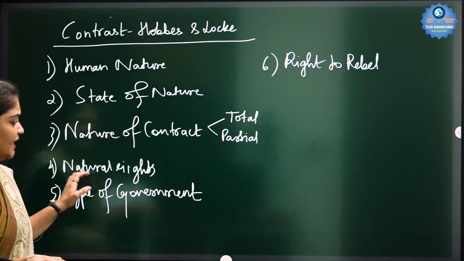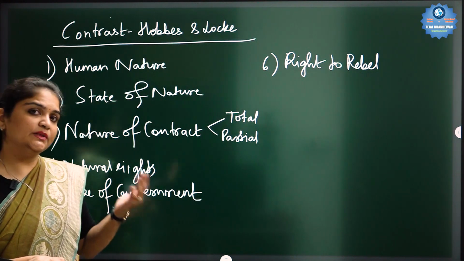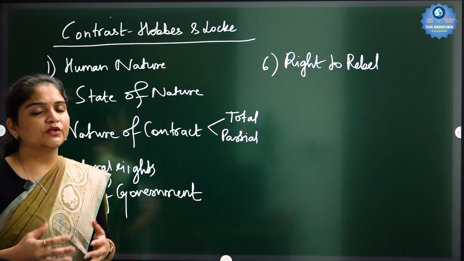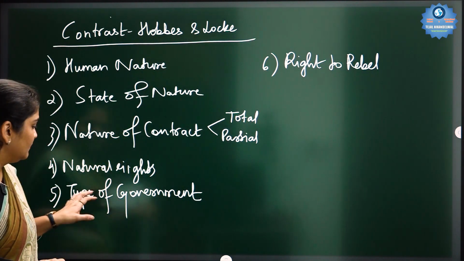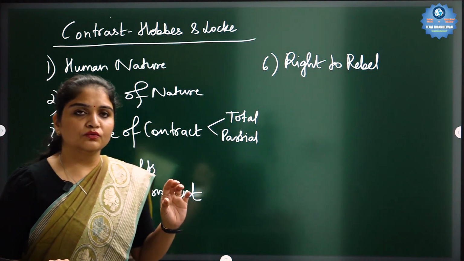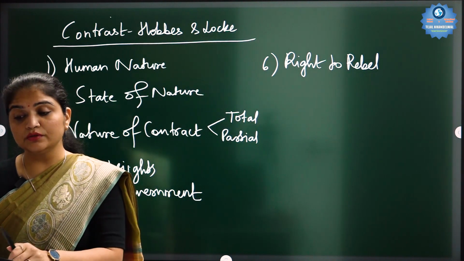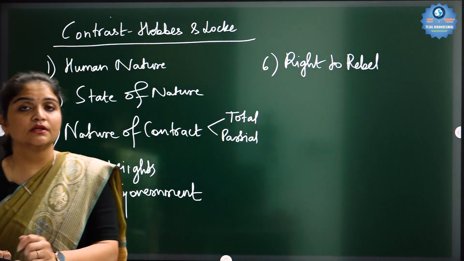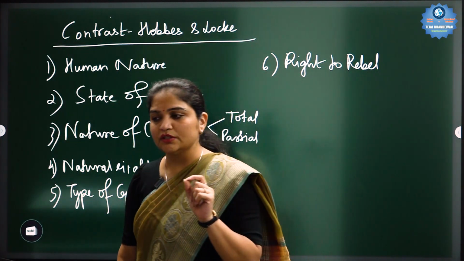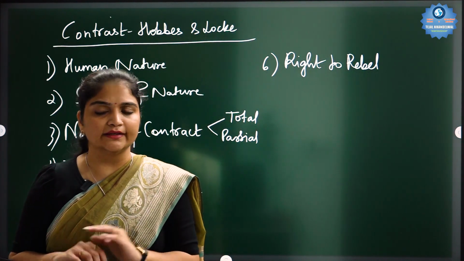Okay. On natural rights, the contrast is there. Fine. Why? Because one believes in wholesale liberty, and the other says that liberty without protection and enforcement doesn't make sense. Then the type of government that both are establishing also varies, and to what context they provide the right to rebel. There is absolute political absolutism in Hobbes. On the other hand, in Locke the will of the majority can have the right to resistance, though in a conservative sense, but it is still given.